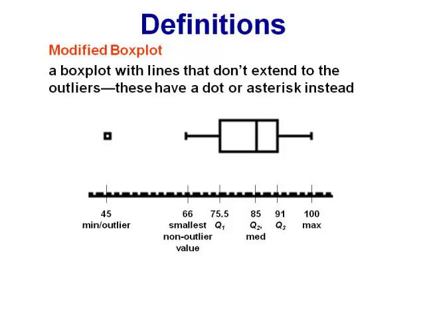There's also something called a modified box plot. With a modified box plot, you put an asterisk or a dot anywhere where there's an outlier. So looking at this is the same information. The box still goes from Q1 to Q3, but on the left, the whisker only goes as far as the smallest value that is not an outlier. And then any values lower than that are considered low outliers and have asterisks or dots.